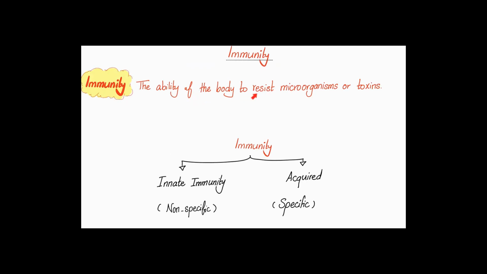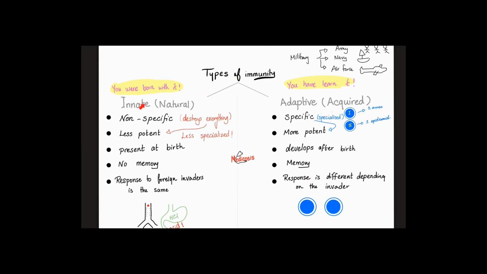Immunity is the ability of your body to resist those ugly bacteria, microorganisms, and the bacterial toxin or viral toxin, etc. What are the microorganisms? You have bacteria, viruses, fungi, parasites. Technically, parasites could be big, so they are not micro, but let's just keep it simple. Bacteria, fungi, viruses, parasites, and the toxins secreted by those doofuses. Your immunity is divided into 2 groups or 2 types. You have the innate immunity, non-specific, and you have the acquired immunity, specific. Immunity, innate or acquired. The innate has 2 names, natural, non-specific. The adaptive also has 2 other names, acquired or specific.